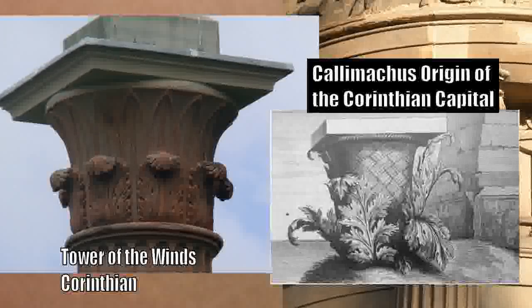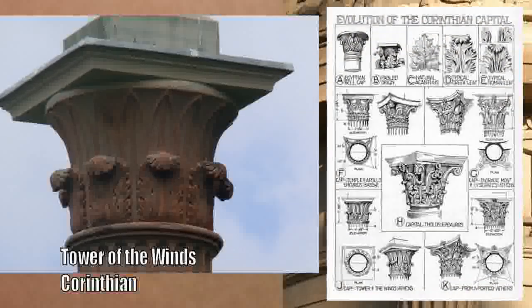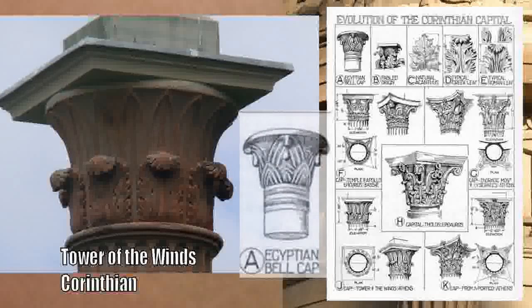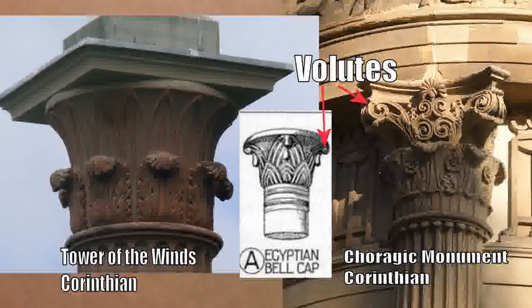So even the Tower of the Winds form does match the fabled origins, as they call it, of Callimachus and the Corinthian order. Here we see an image showing the evolution of the Corinthian order, the variations and styles and developments within that. Now there's also Roman composite, which is a more elaborate Corinthian, but the importance of the Tower of the Winds style and how that compares, and once more the inspiration, how the Egyptian bell cap and those the form, but the volutes, those swirls at the corners, how they are also part of the Corinthian order. So there you can see a comparison.